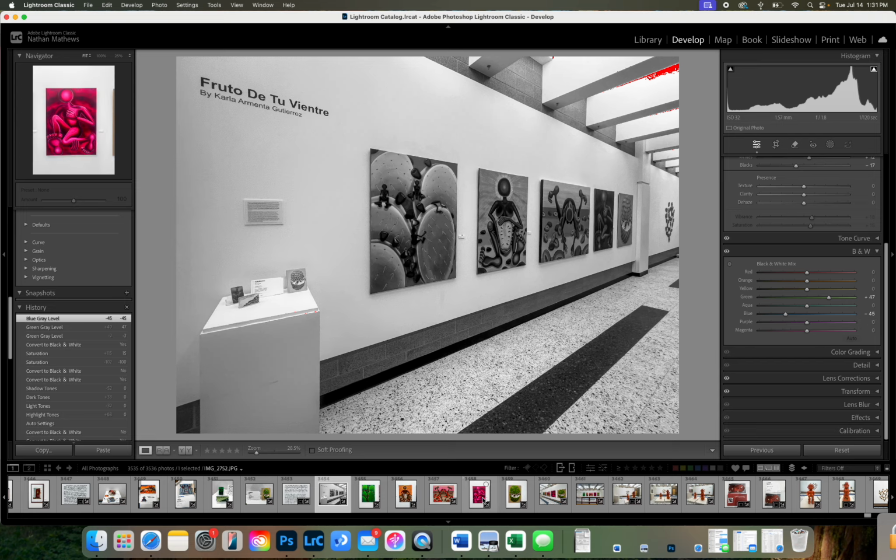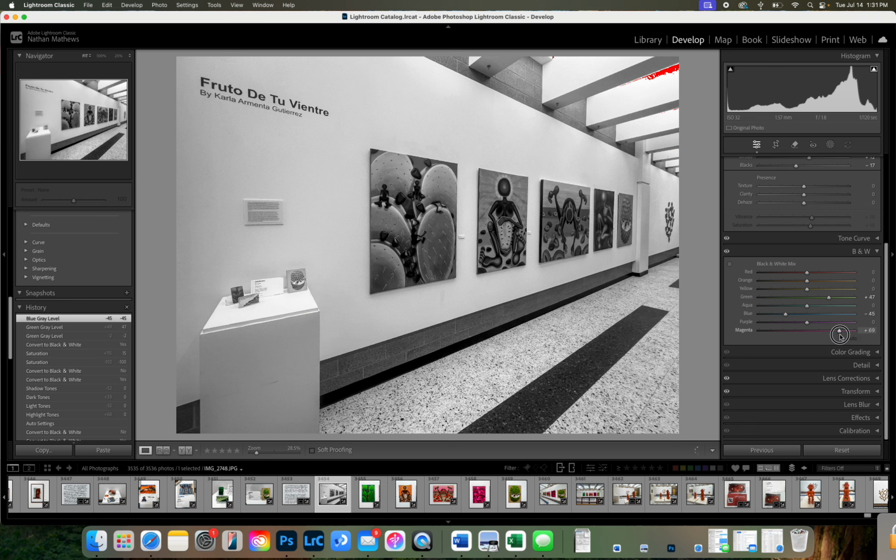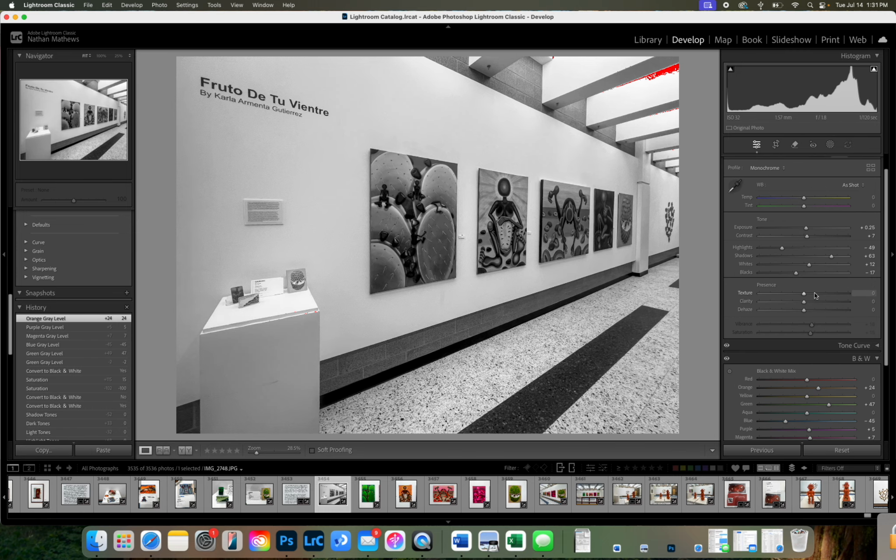And some of these other paintings are more pink, purple, magenta. So let's see what happens if I play with that up and down. You can see that one really changing. And there's one that's orange. So let me try. Yeah, there we go. We brighten and darken the orange. It's also the orange brick. So this is just a way that you can make different things that were different colors pop depending on the brightness of the original color.